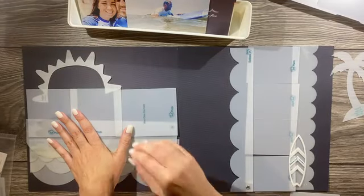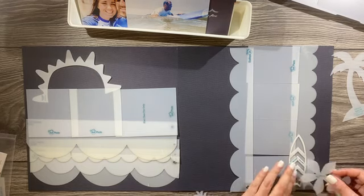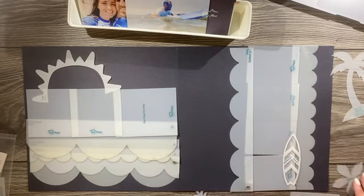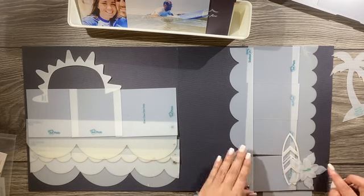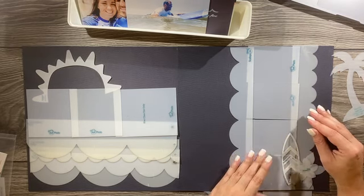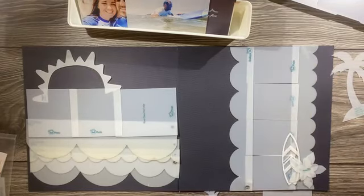Okay, if you guys don't have the scallops, you're gonna have to check them out. I don't know, Sonia, if you're still there, you gotta put those in the comments, because this is basically, I've used scallops and photos at this moment. And now I'm going to come in here and place a few embellishments. The surfboard from the summer accessory for sure.